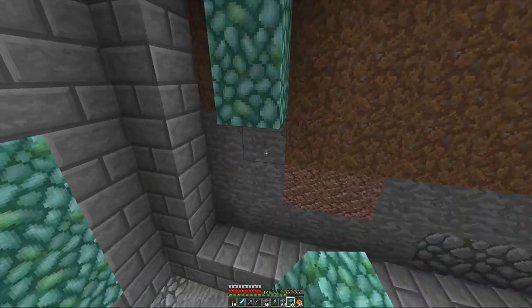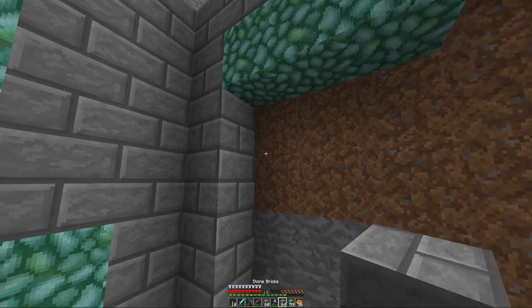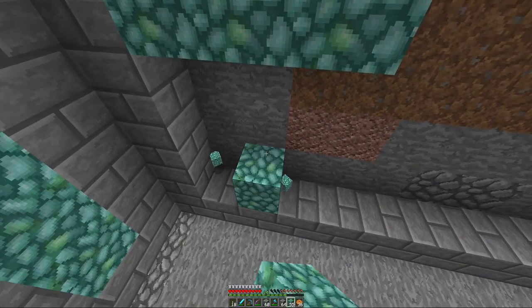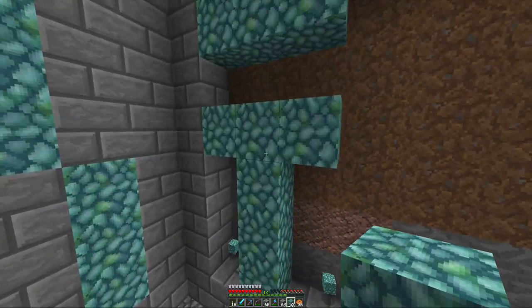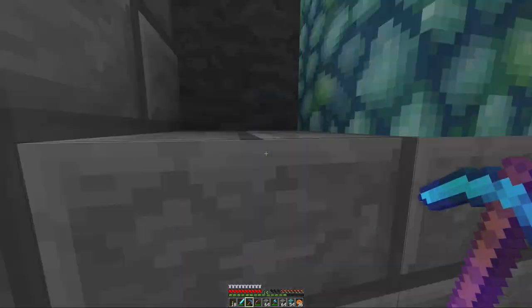I think we can. No, let's do this. We've got to do it in two portions, so we're going to have it like this, like that. So there's one. Looks good, right? Okay, and let's go next door and do the next letter.